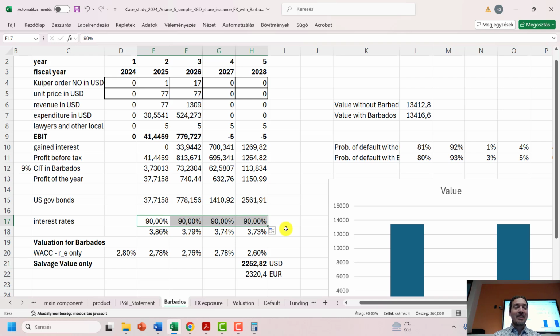Yes. So if we can get this, it will be obviously not US dollar government bond, but if we get an investment portfolio which generates us 90% annually as a return, then we can have the same valuation like not doing any of this. So maybe we should not do this.